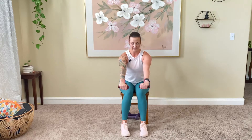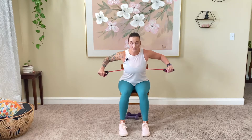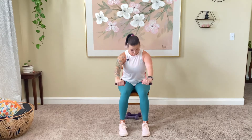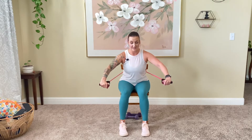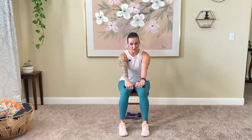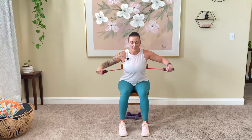Take it forward and squeeze. I'm leaning forward but my abs are hugged in. My neck is right in line with my spine — not looking up, not looking all the way down, just right off to the center, pressing down and together. Letting my elbows come up and back. Same thing — pressing, releasing slow. They're getting tired — just tap back into it. Make sure every single one of these is done right: press, release slow.